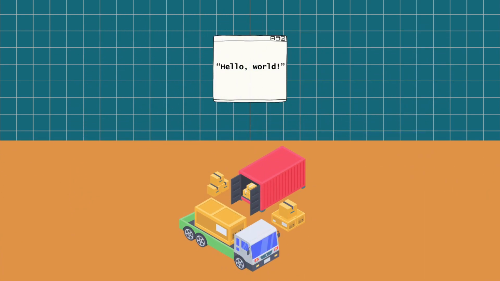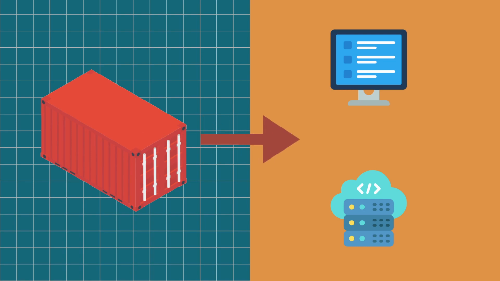This is where containers come in, and how cool they are. Docker will help you pack your application and its dependencies into a single container. Now all of these containers are standardized, which means that you can deploy your application pretty much anywhere you want, with everything working right out of the box.